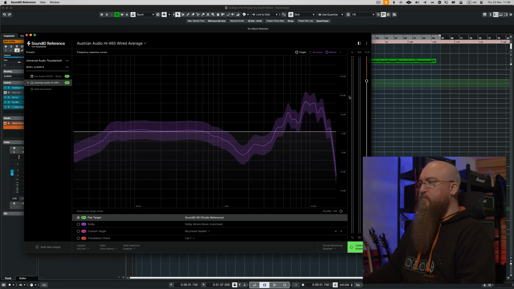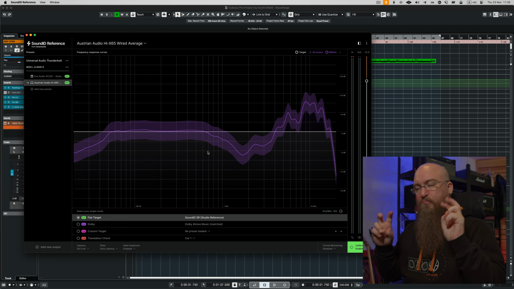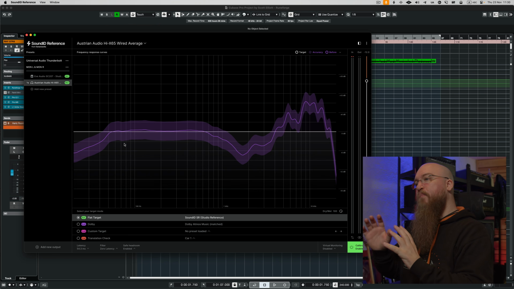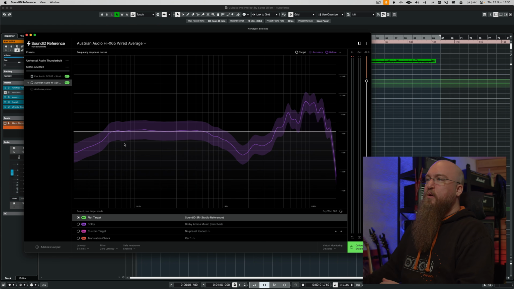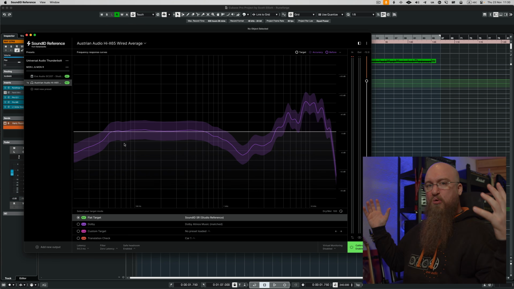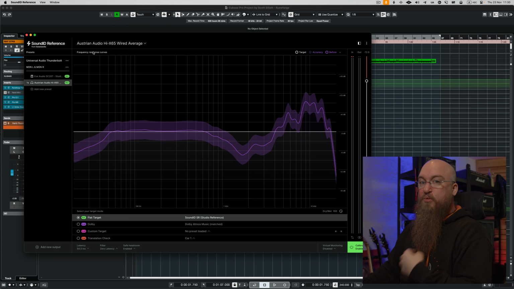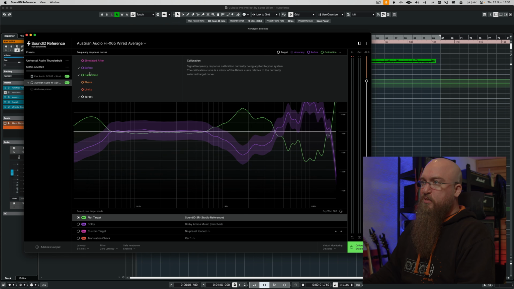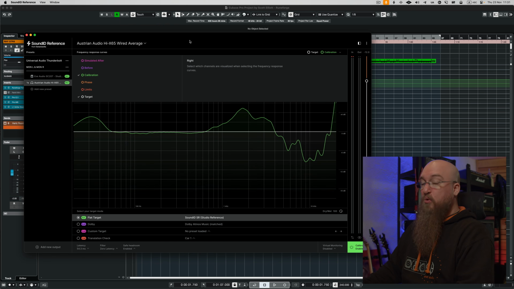Okay, obviously we have some coloration going on up here. They're headphones, but it really makes sense now that a lot of people complain that they don't like the Austrian Audio Hi-X 65s because the music sounds bad, and this is why. It's right here. But also, when you're mixing on these headphones, if you get the mids correct, the song opens up and everything sounds fantastic, which is why I love to work on those headphones. And I worked pretty much exclusively on those headphones for a long time.